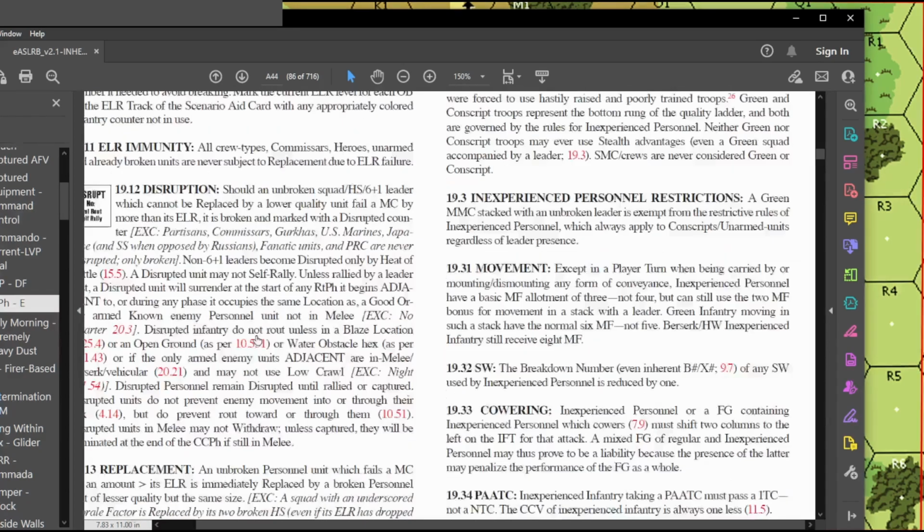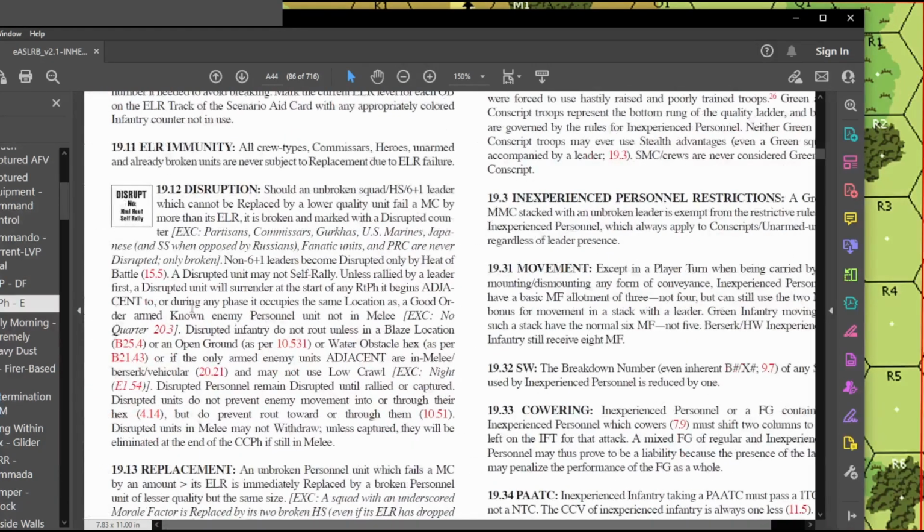A19.12, not really liking how it finds us here. Disruption, you've got one paragraph. Should a garbage unit, which can't be replaced by low quality, which means all of our garbage units, the Russians, fail the morale check by more than its ELR. What is the ELR of the Russians in this scenario? Conscript units will almost never have an ELR of 3. Almost never. Doesn't mean they won't, but almost never. So it's 2 or worse, which means you need to roll a 9 or higher, which is about 25% of the time, I think. And you're just getting smoked.